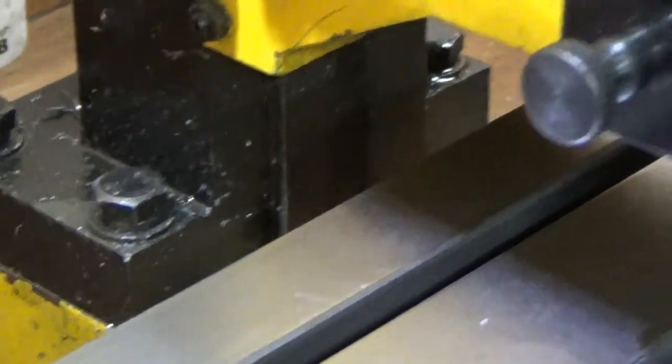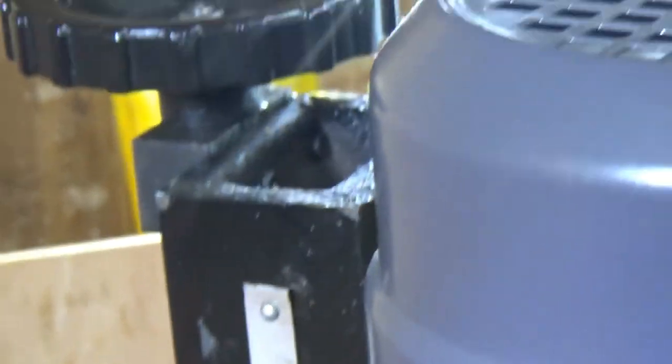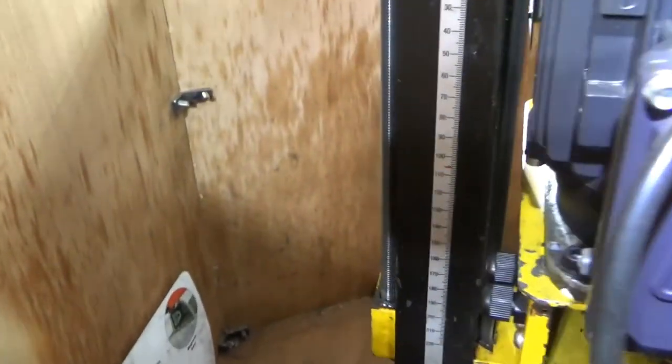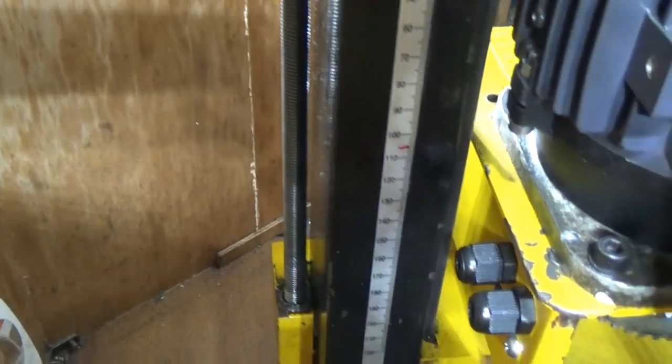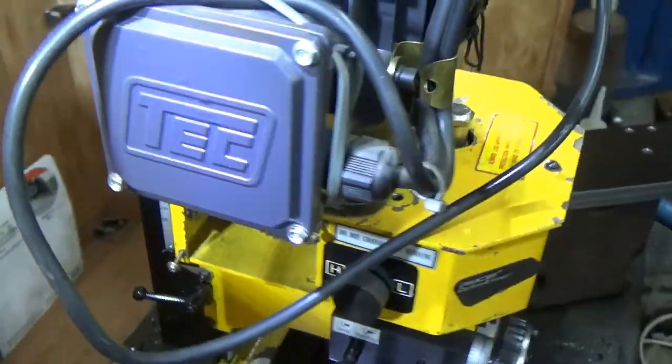The only limiting factor is, if I can show you on the back, maybe, yeah, so we've run out of lead screw. So that's the lead screw, so I could extend the lead screw. Just comes up to the top handle there. Quite hard to explain. There's the lead screw handle, and that goes all the way down the back of the column, and goes into the bottom of it, and it's just about to drop out. I don't want to go any further down than that. Well, I can't, but I don't want to, otherwise there'll be no threads left. So there we go.